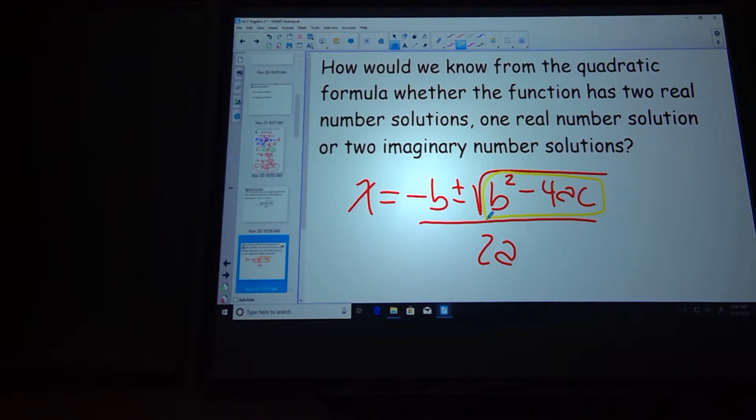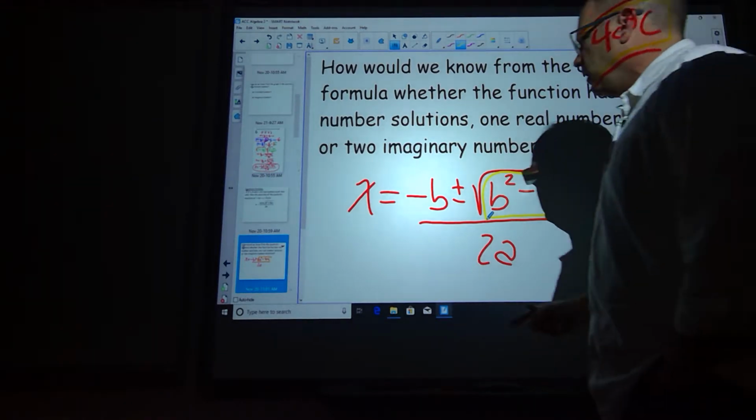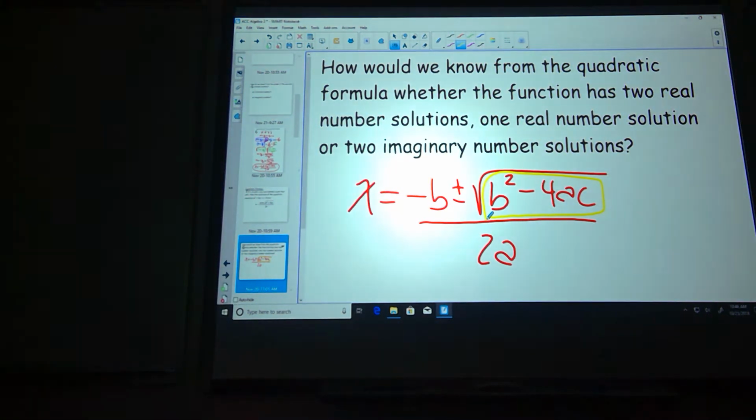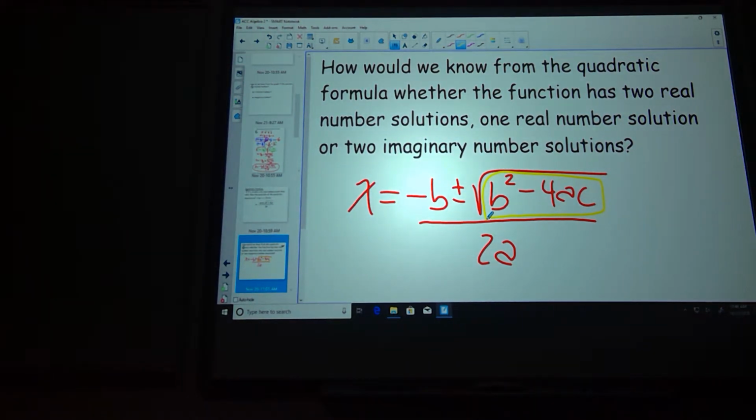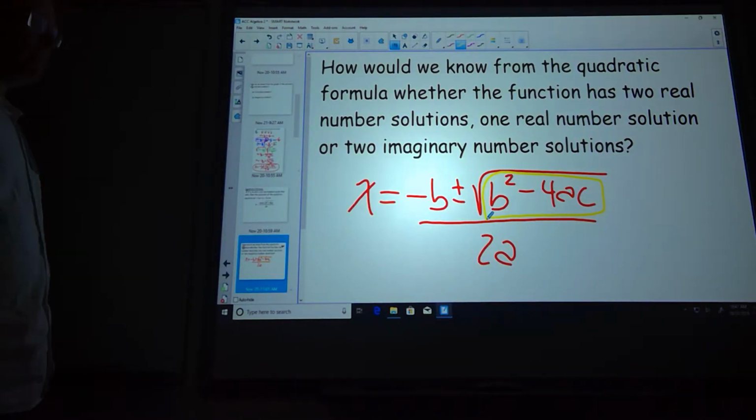That gives you the bounce. That's one of those that bounces off the x-axis, either coming down and bouncing off or coming up and bouncing down. Okay? Or if b squared minus 4ac is any number that's not negative or 0, that would tell you that it's going to have two solutions that are real. They could be part of the rational numbers if you could figure out what the square root of it is exactly. Or if it doesn't have a square root, then it's part of the irrational numbers. So like if it came out to square root of 7, you can't find the square root of 7 exactly. Can I move on?